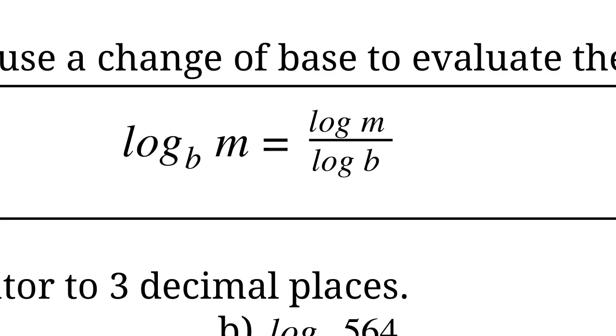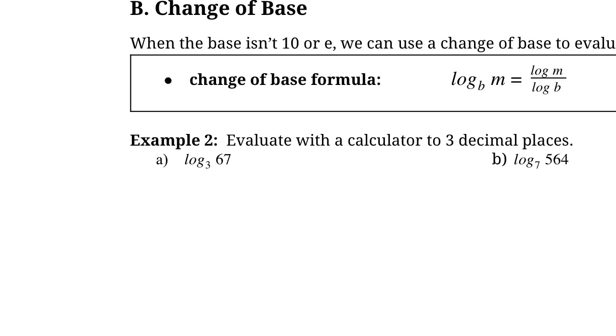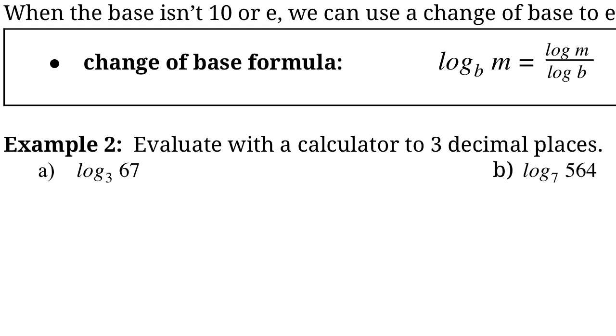So if we do an example question here, I'll leave the formula in the top corner so you can still see it. Log base 3 of 67. Most calculators don't have a log base 3 button, they just have a log base 10 button. So we can write this out as log of the top, 67, over log of the bottom, or sorry, log of the base, log of 3. And this is an equivalent expression.